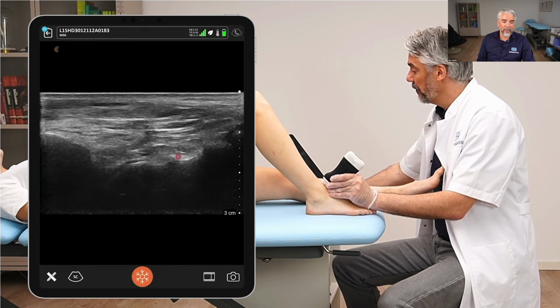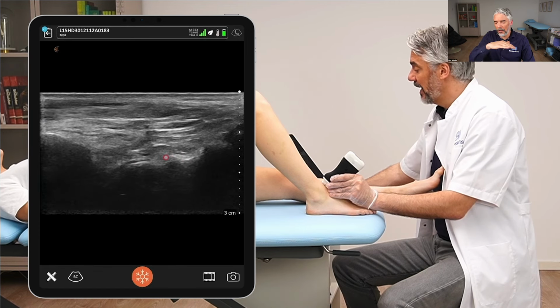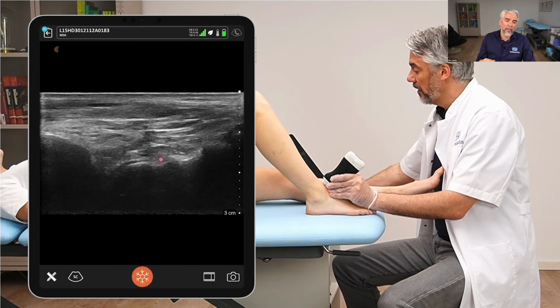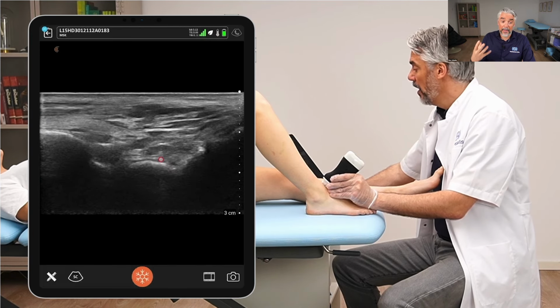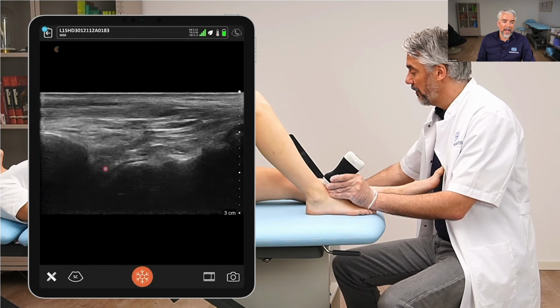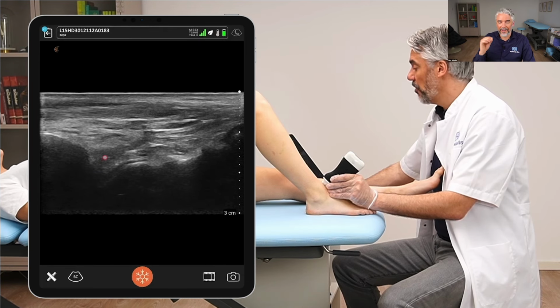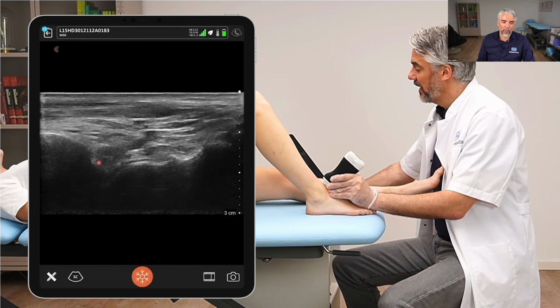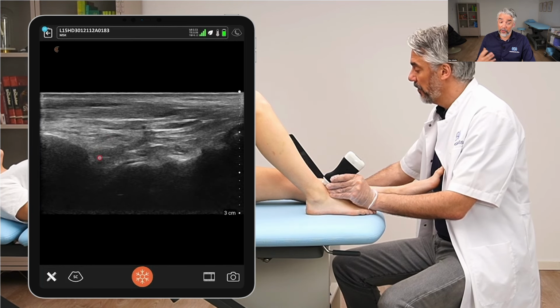This is the talus. The bone should be smooth. Well, it can be a little bit irregular, but not really damaged, not eroded. And also we don't want to see signs of spurring. And those spurs could also be at this level at the tip of the tibia. So that is what we're going to see and to check.